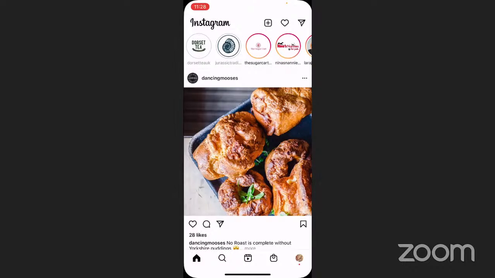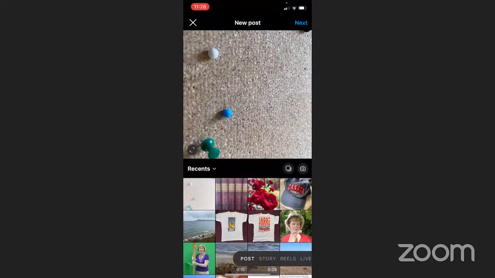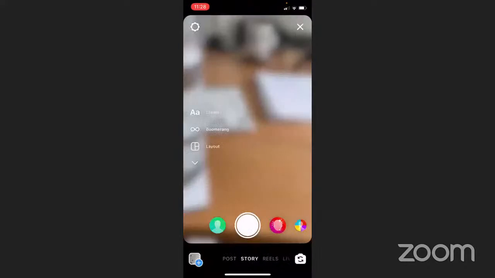So press on the plus button at the top, and you see now it's showing me the option to create stories differently. Previously, it was showing me a black and white menu. Now it's showing me an image, and then the images on the camera below that, and it's giving me the story option as a line across the bottom there. So you'll see these options presented differently at different times. I'm sure there's a logic to it. I just can't bother to work out what it is.